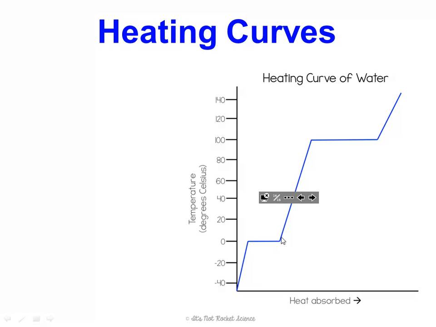But then you get these points where nothing happens, but heat is still being absorbed, but you still don't have a temperature change. And then all of a sudden it goes back up again. As heat is absorbed, so does the temperature. And then again, you hit a point where you are kind of stagnant, but you're still absorbing heat, but no temperature change. And then eventually you can keep going back up.